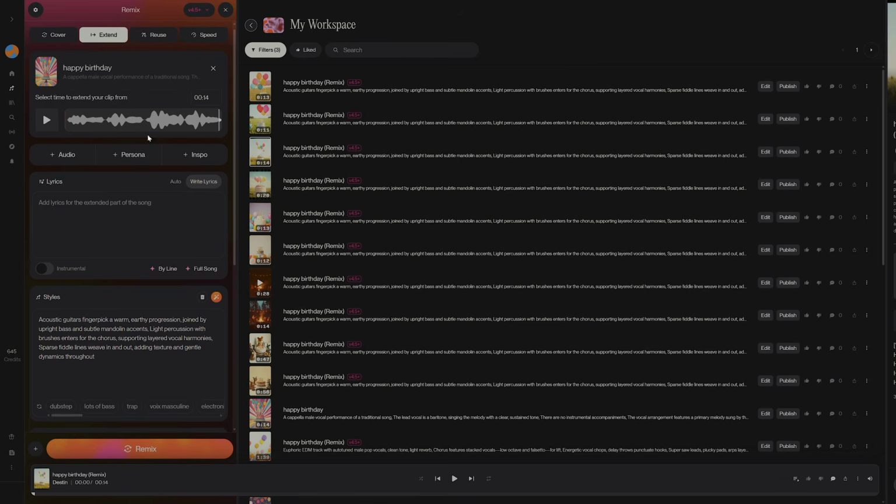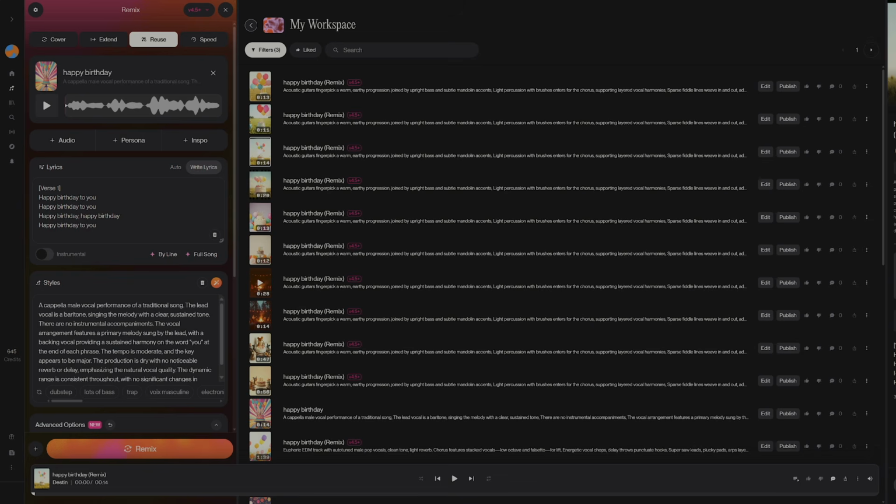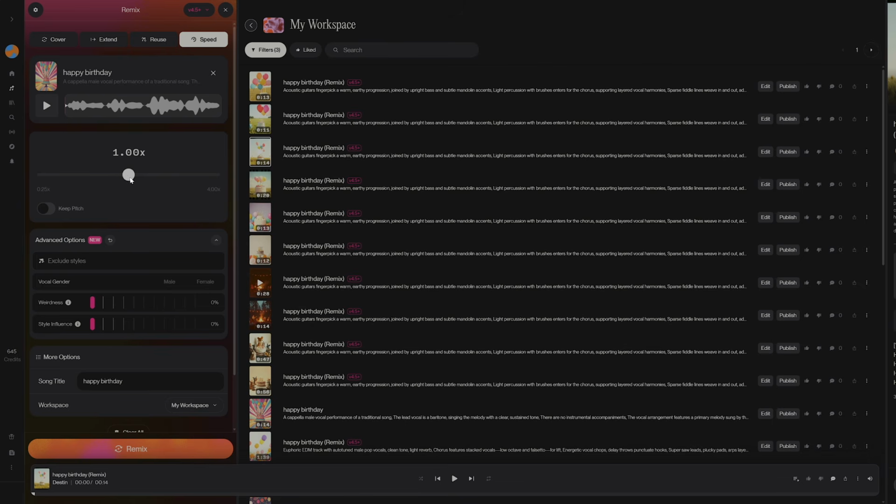You can also extend your song, whether it was created with Suno, another AI tool, or recorded in a traditional studio with vocals and music. Suno lets you build on top of what you already have. You can reuse your original lyrics and style too. The music style and lyrics will autofill, but the melody may change, unlike the cover feature, which keeps your original melody intact. And if you want to adjust the pace, you can simply speed up or slow down the playback, just like playing the track faster or slower.